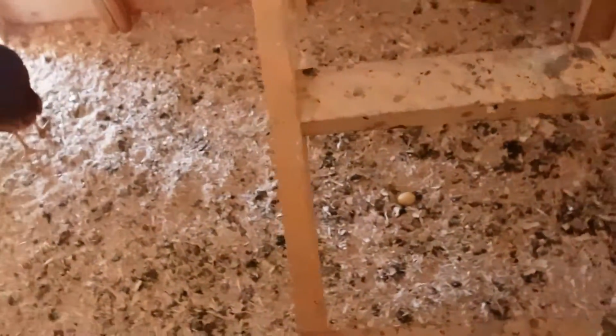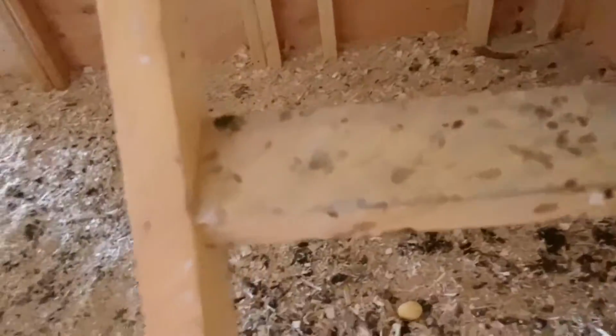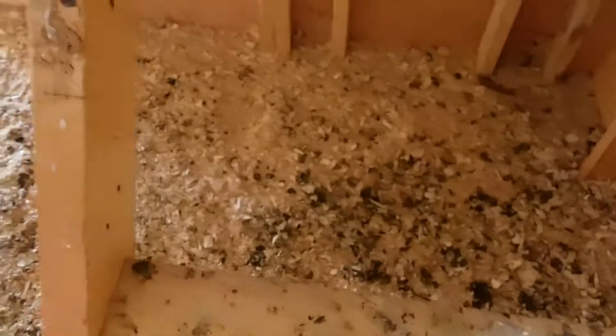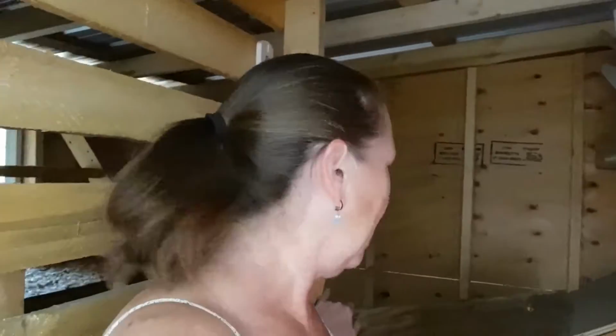So anyway, I checked the nesting boxes, and then I thought, well, I'll look in here and look at the tiniest little egg on the floor. I mean, I guess this could have been a first-time mama that didn't know enough to... Like, that's tiny. And it's in the middle of the floor. It's a baby one. It certainly is a baby one. So instead of in the nice clean nesting box, lay it in the middle of the poo. But they wouldn't lay it under the sea container where it's nice and cool and they all congregate.